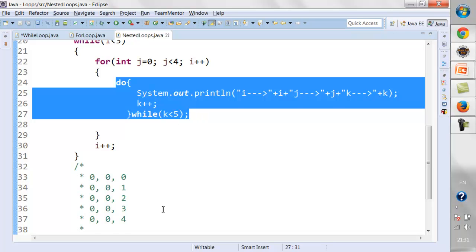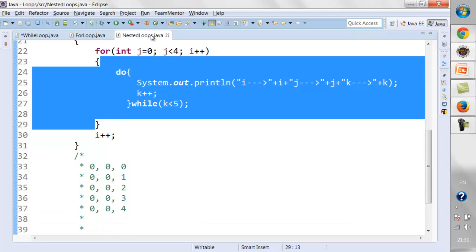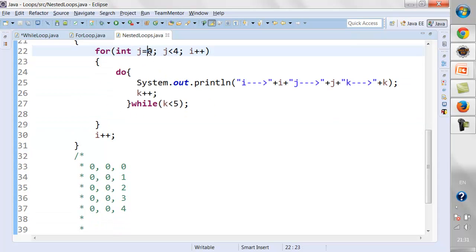Now next, what happens? It will come to the for loop. Now the turn is of this for loop. Now let's see what happens. The for loop will check the value of j is 0, and it will increment the value. The very first time it has already printed j as 0. Next time it has incremented the value of j to 1. So what happens? i is still 0, j becomes 1, and when we take a look over here, what will this print?